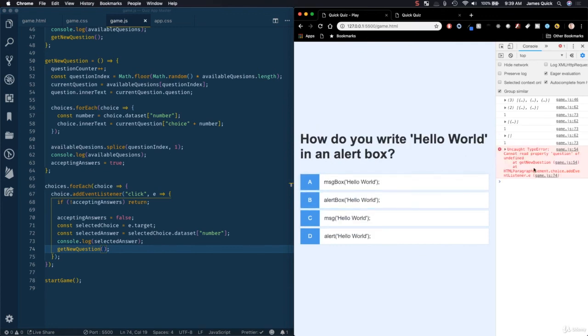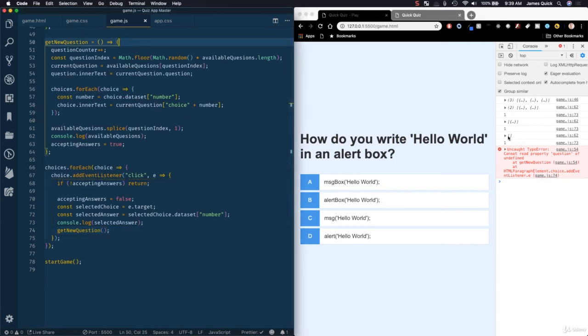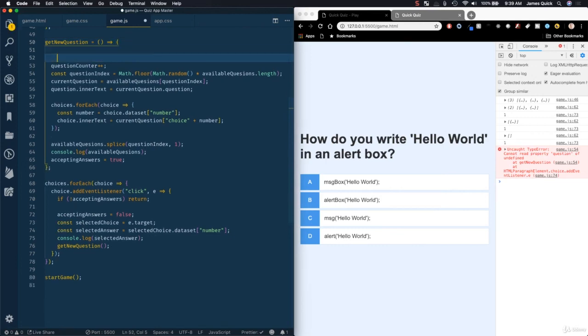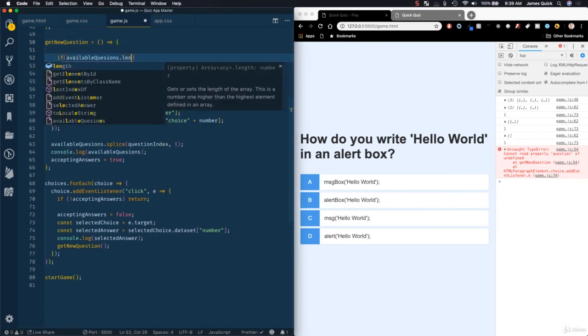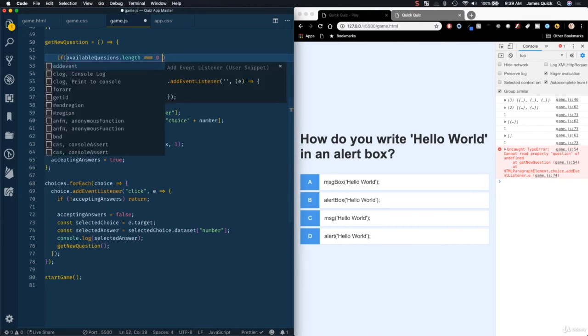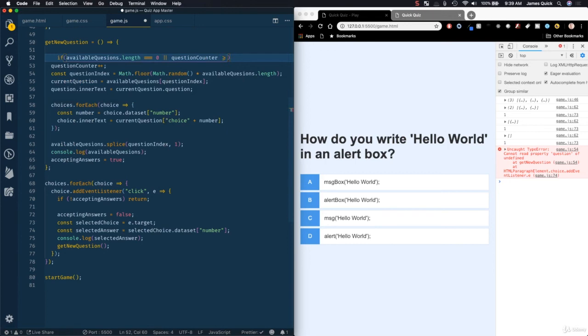Then you get to a point where you get an error that says cannot read property question. This is after we've used all of our questions. You can see that I've logged out that we have no questions left in the available questions array. This is basically when the game is going to be over. So we want to check if availableQuestions.length is 0 or the question counter is greater than or equal to the max questions.